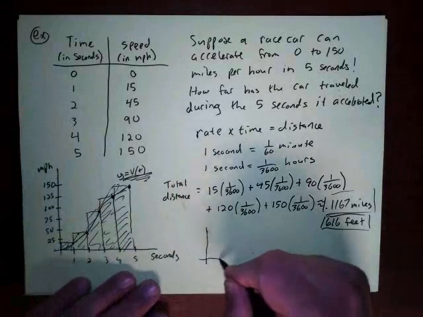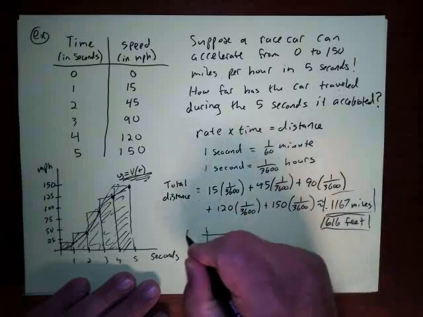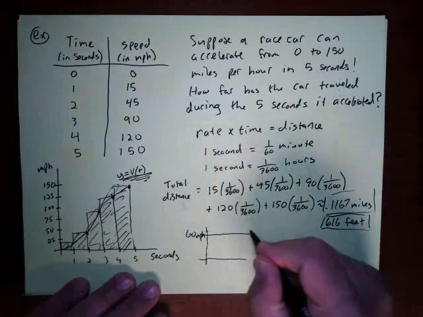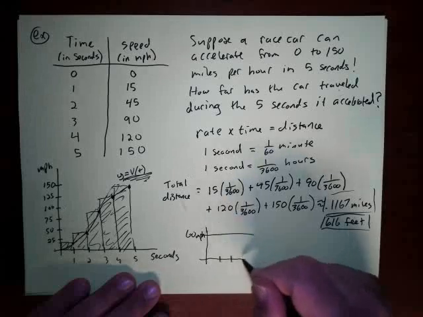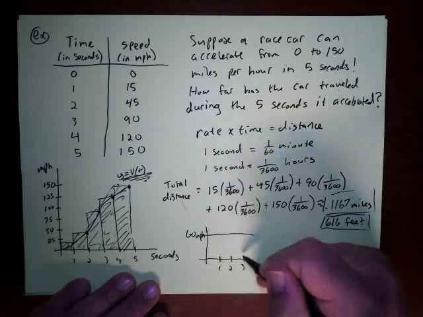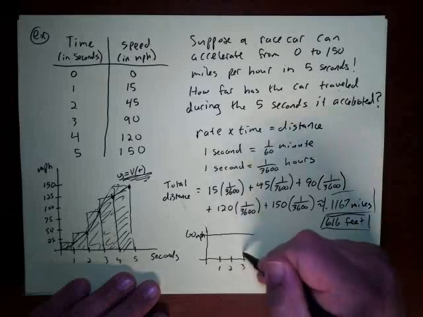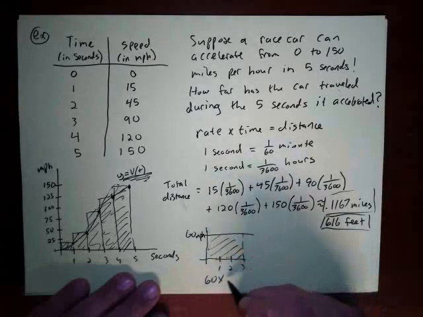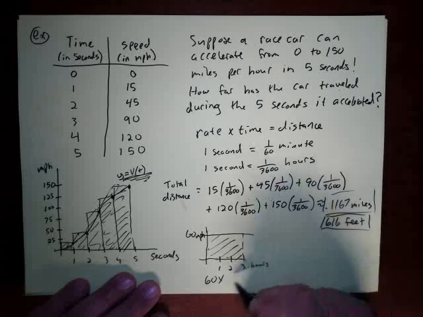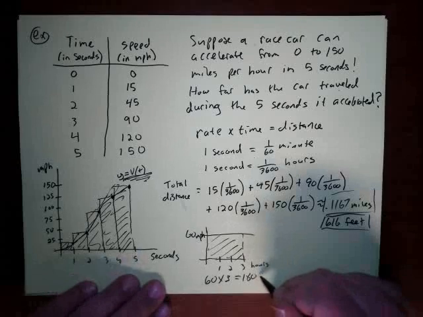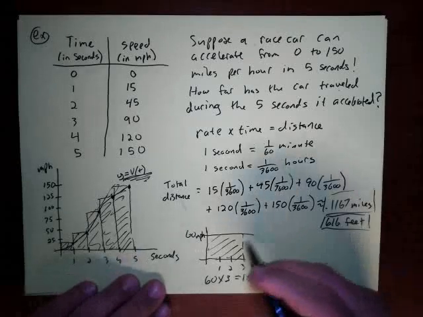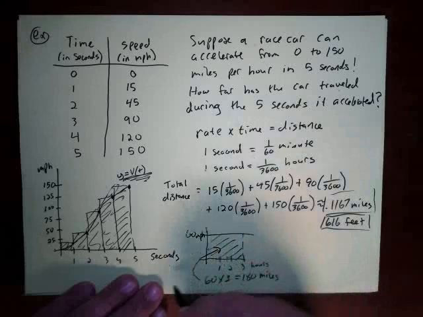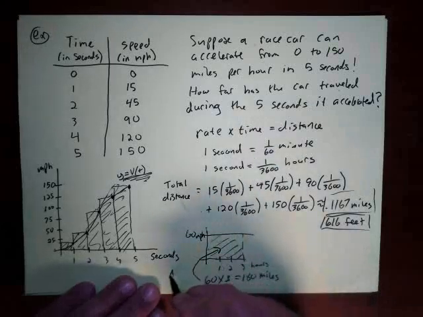The simplest example is if you had a constant function. So if I go 60 miles per hour, right, for, let's say, 1, 2, 3, and we'll say for 3 hours, right, it'd be 60 times 3. 60 times 3 is 180 miles, right? And that's the area underneath the graph of the constant function.